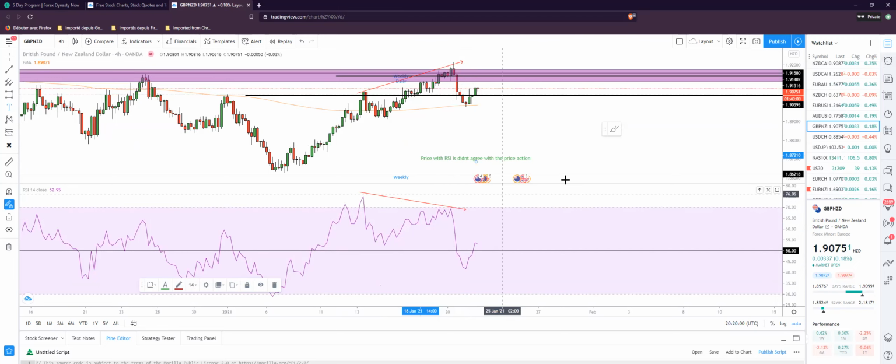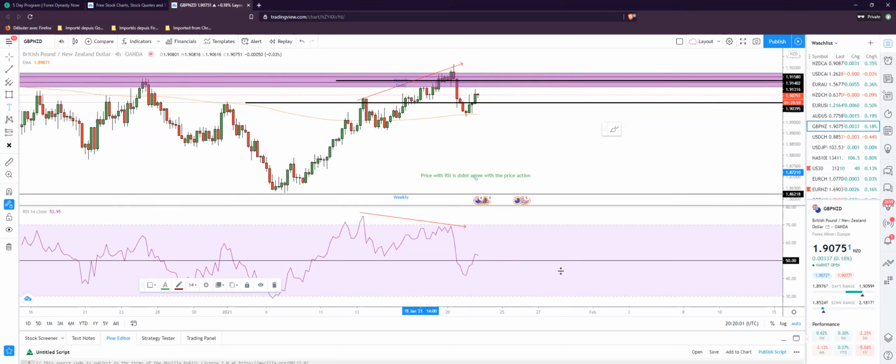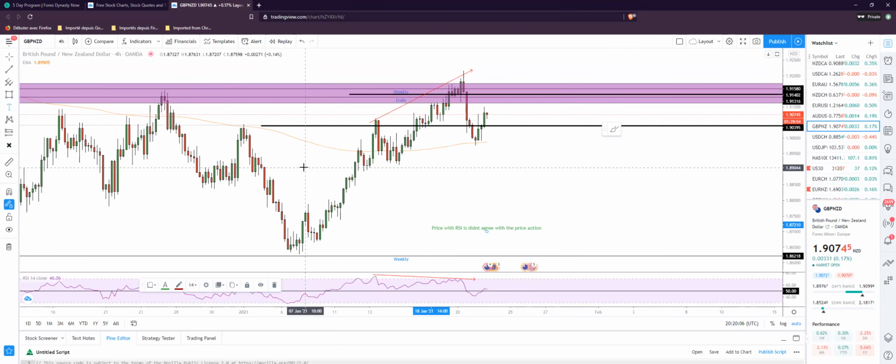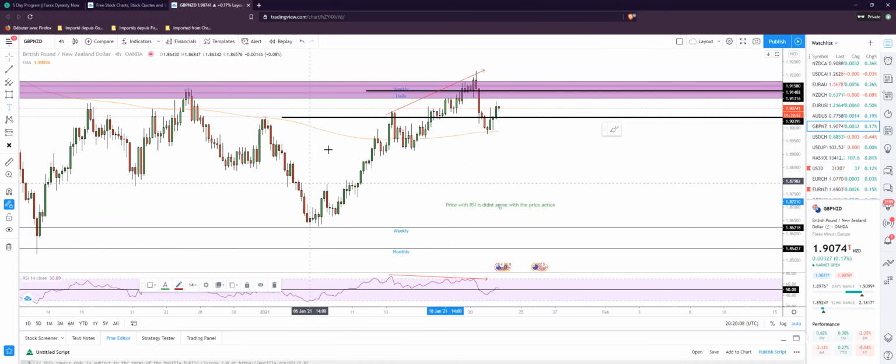Right. So there's two things in Forex that are really important. To take a trade, you're looking for confluence, right? But every once in a while, you'll have divergence, where they're actually going opposite of each other. So in this instance, when we have divergence, we're more than likely going to follow the RSI, correct?